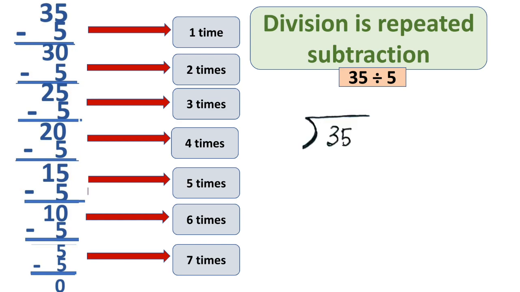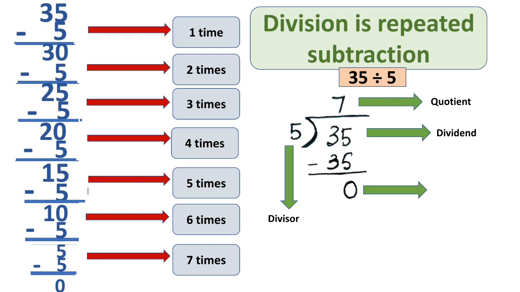We can divide the same number in this manner. 35 divided by 5. We multiply number 5 to get the number 35. Can you tell me, how many times you multiply 5 to get 35? 5 ones are 5, 5 twos are 10, 5 threes are 15, 5 fours are 20, 5 fives are 25, 5 sixes are 30, 5 sevens are 35. So, we will multiply it 7 times, 5 sevens are 35, 35 minus 35, 0. Now, 7 is quotient, 35 is dividend, 5 is divisor and 0 is remainder.